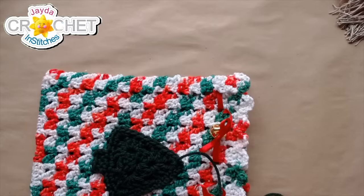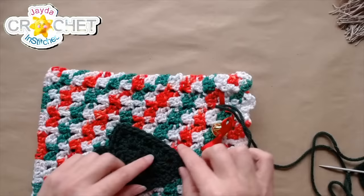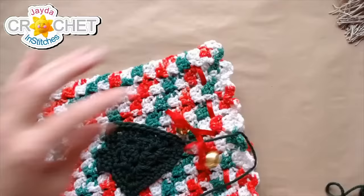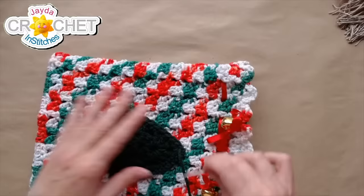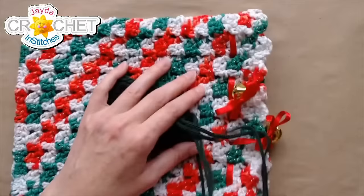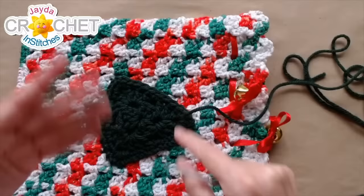I just noticed, Catherine says, make sure you don't stitch the front to the back. Yes, if you're using the top facing loops of the bag, then you don't have to worry about that happening. You can see that nothing has been stitched through, so the bag's still nice and open. That's why I like the surface stitching. Once again, all I'm doing is laying my applique down and looking where the edge is. I peel it back a bit and look for a loop on a stitch of the bag just below it, and then I'm doing each stitch one at a time. That way, when I'm done, you won't even have any sewing stitches showing through to the inside.